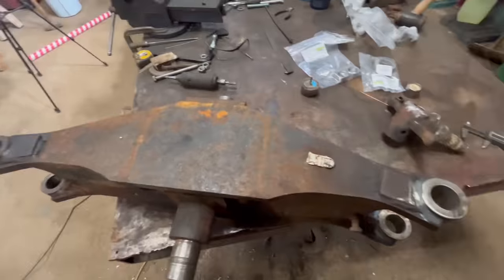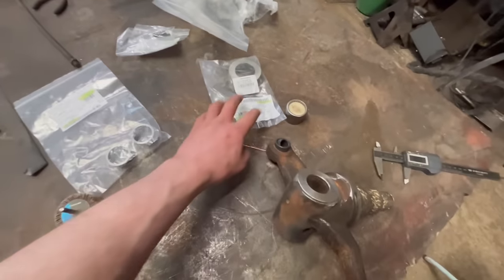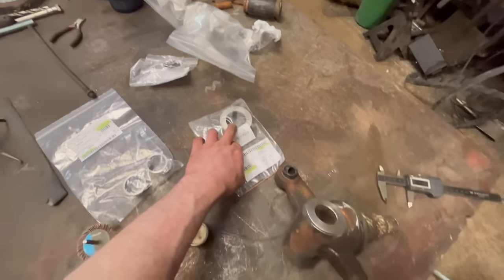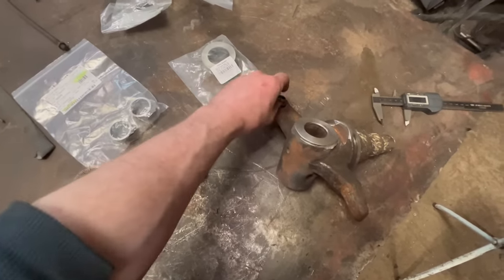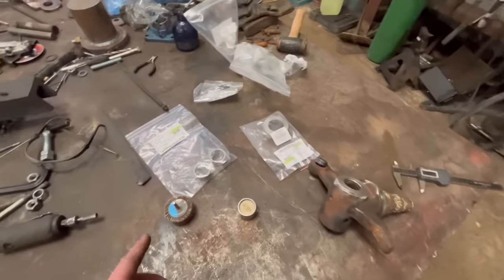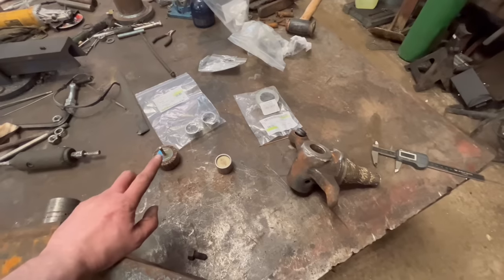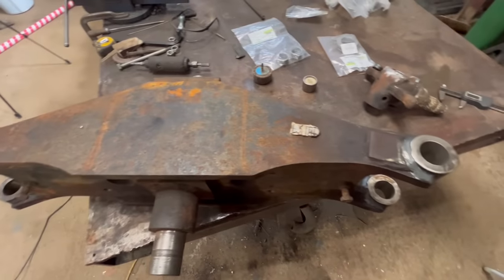So it's a couple of weeks later now, and we've finally got some parts to put it back together. So we've got new bearings to go in there. There's new thrust bearings. There's new little joints for steering. There's new pins for the steering. There's new seals. Yeah, there's all sorts of new bits, so we'll put it back together now. Hopefully it'll be plain sailing putting it back together.